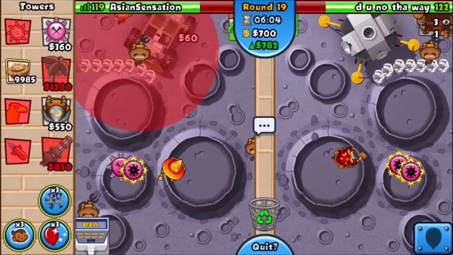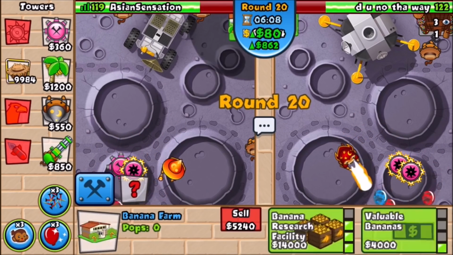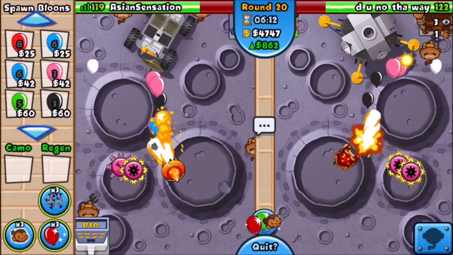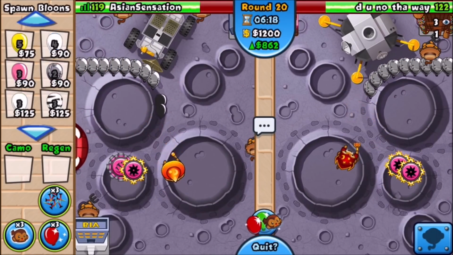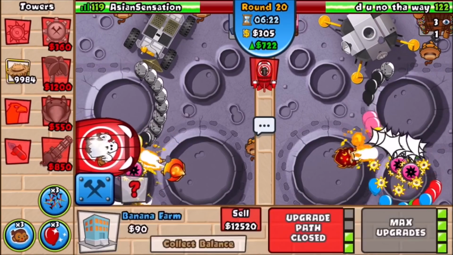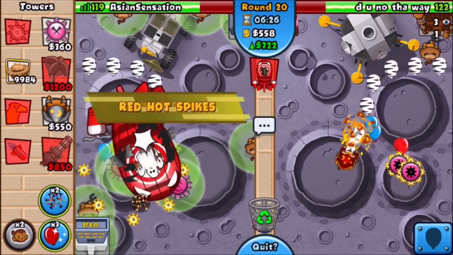So my BIA, what I get at round 15, I'm going to cash it out here. Basically a full cash out. And I could go for the valuable bananas, or I could send a BFB. I opt to go for the valuable bananas. And now look how much money I have left. Look at my money, dude. It's terrible. How am I going to defend this BFB while sending a BFB without cashing out my BIA, or selling a farm, or selling the BIA?